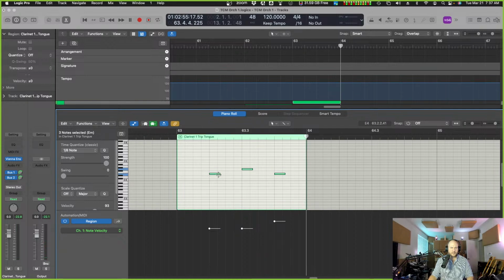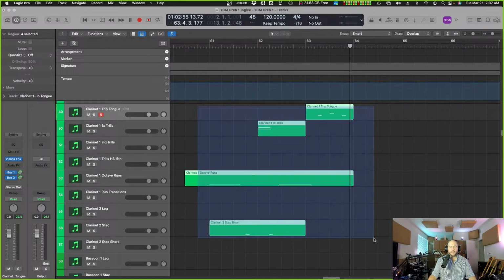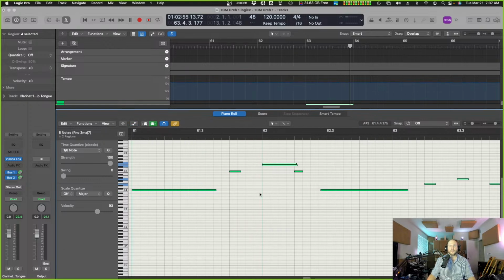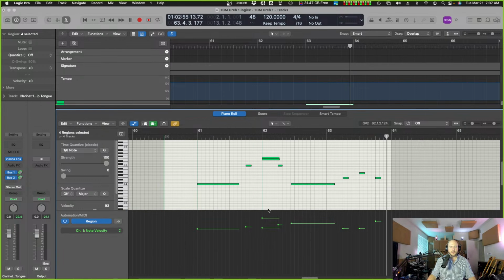All right, so I sort of made it look like a triplet. The first note of, I guess that'd be an eighth note triplet. All right. Now I'm going to just look at all of these together. And as I'm working here, I'm going to take a close look at the note velocities.